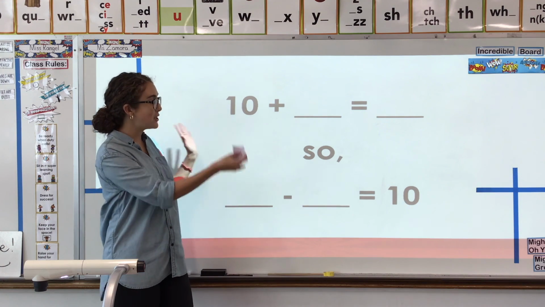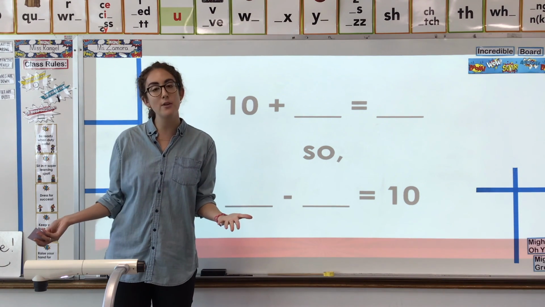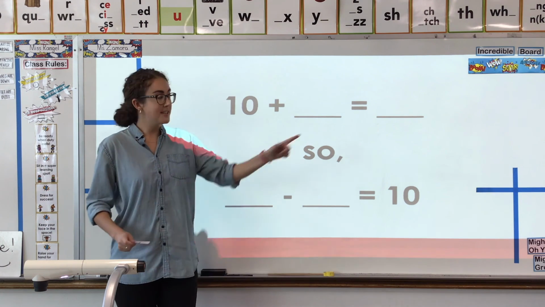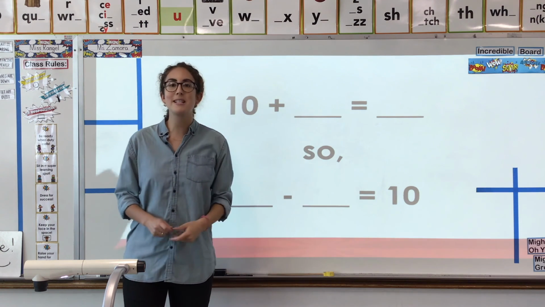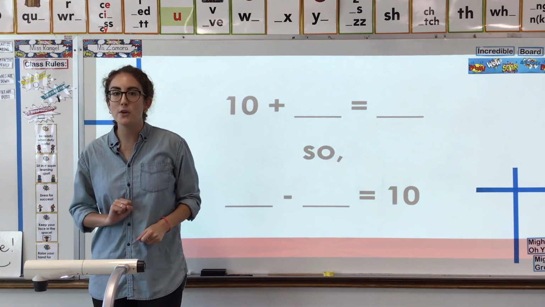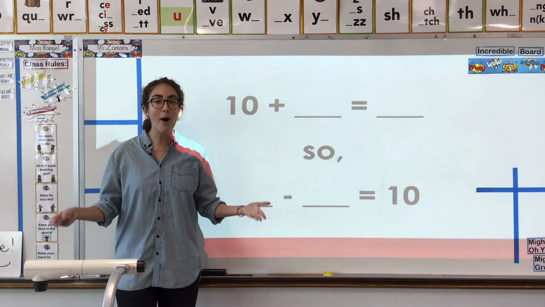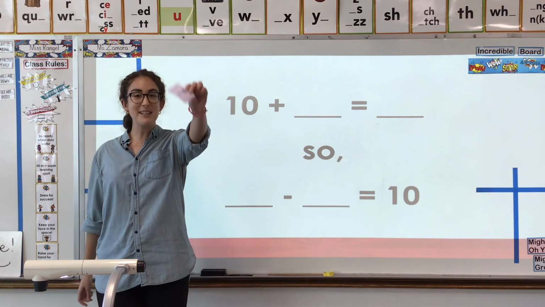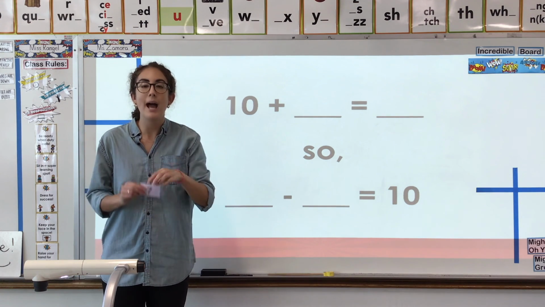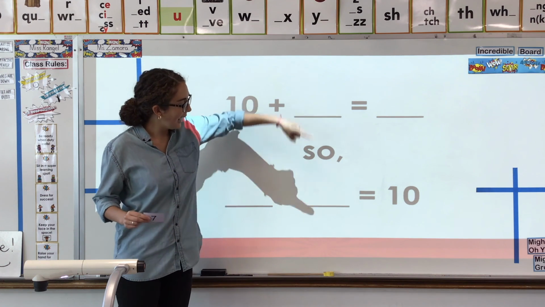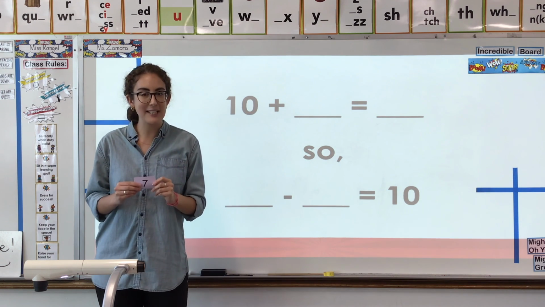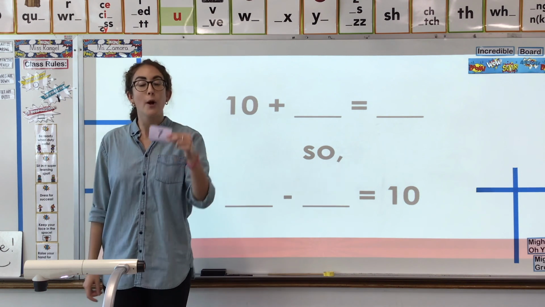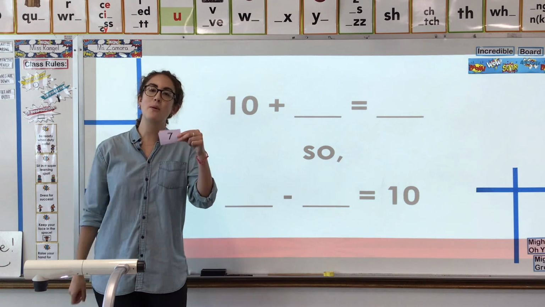So I want everyone to use this sentence frame, you can write it down if you need to practice adding and subtracting with 10. This addition problem especially is going to be the one that's going to help us with our new facts tomorrow. And this is all being able to be solved with our place value knowledge. So I want everyone to take their purple flashcards right now and be practicing adding and subtracting with our tens fact. Just like we've been practicing with our flashcards this week, you're going to be using your purple ones to practice your fluency within 10.